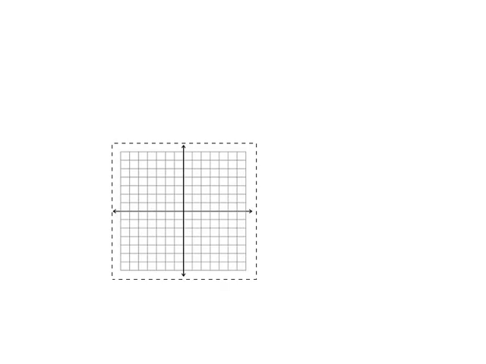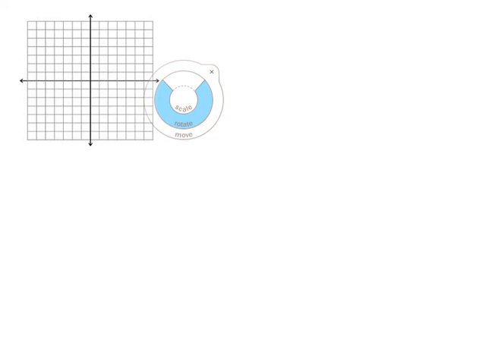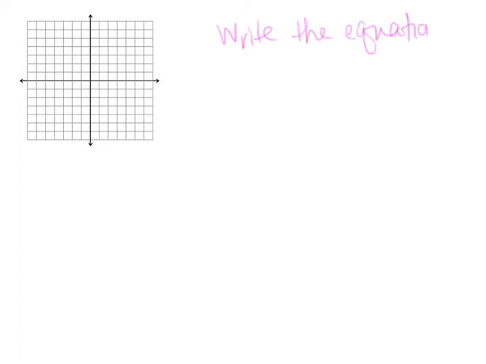This last example, I'm going to use the coordinate plane. I'm going to use it, but it's not necessary for it to be there. I'm using it just to show you how I'm coming up with this reasoning to answer the question. Again, we're going to write the equation of the circle.